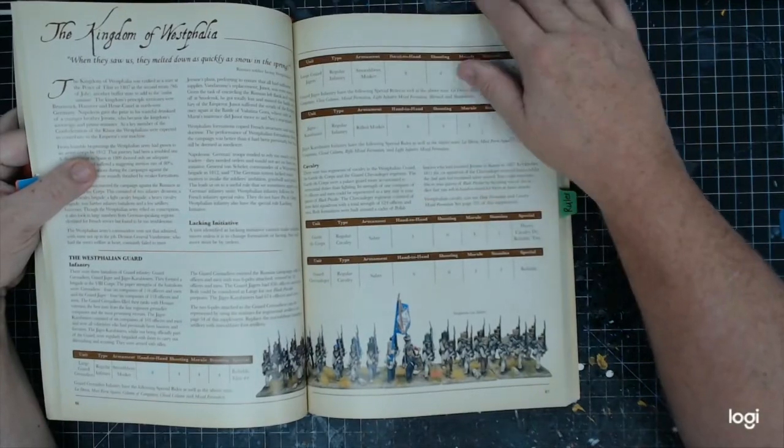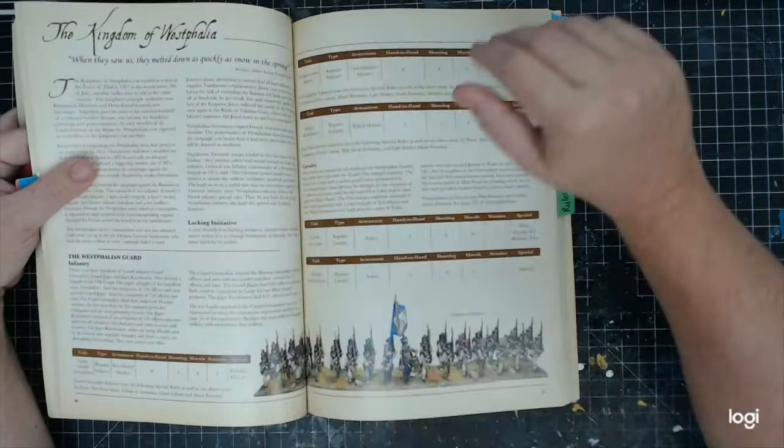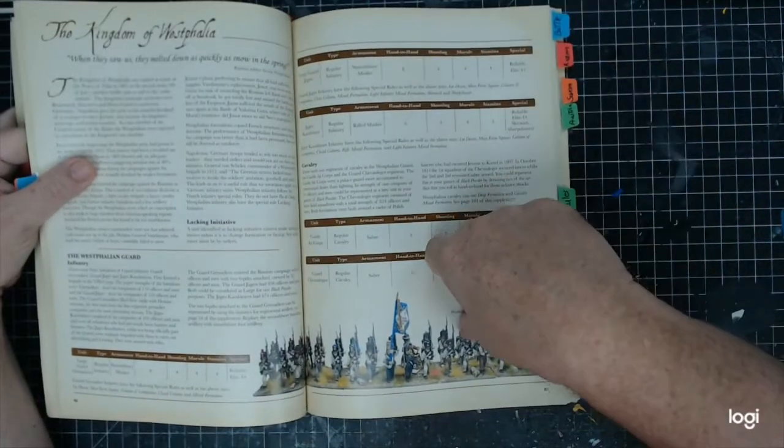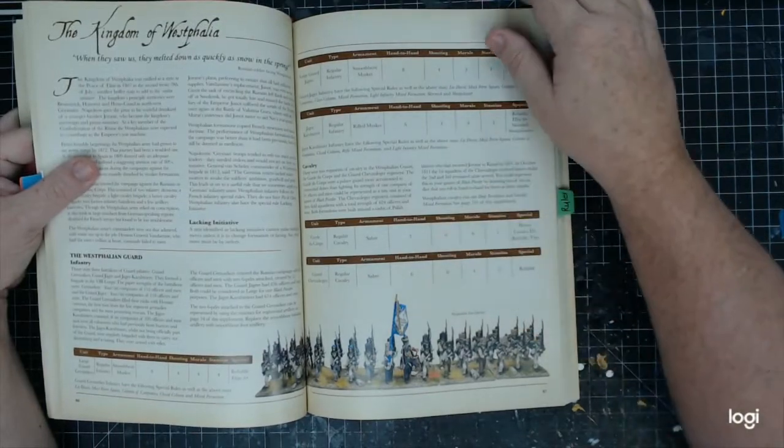Westphalia. A lot of his forces, but the only difference was the hats, but not a lot. So you can just use regular French infantry for it if you want to.